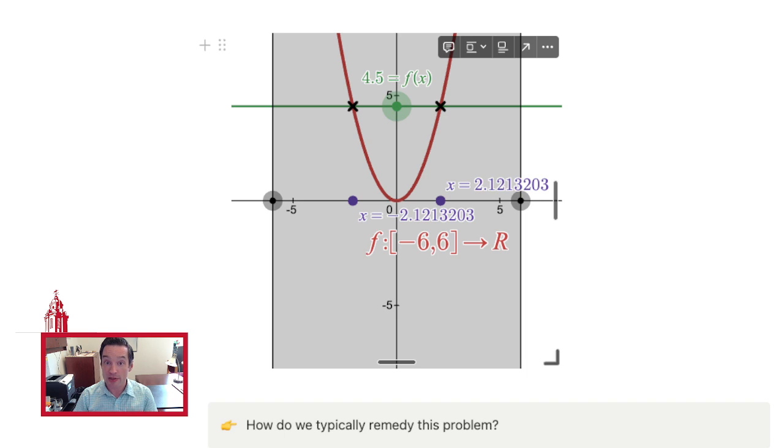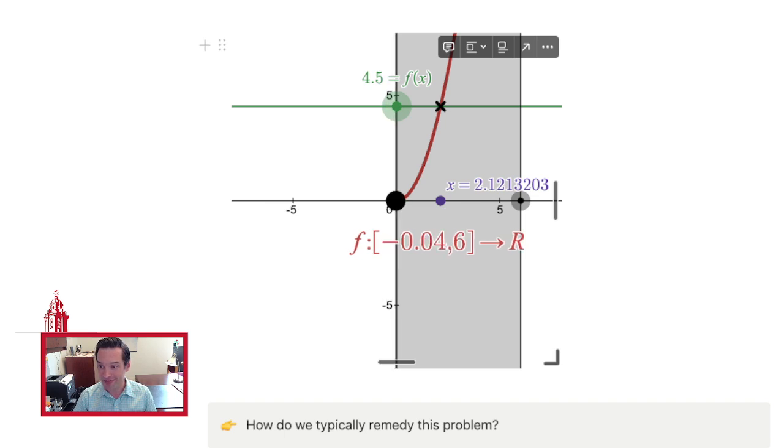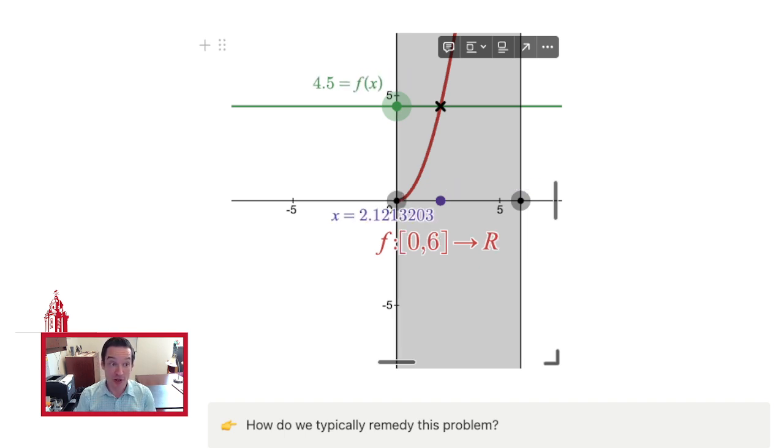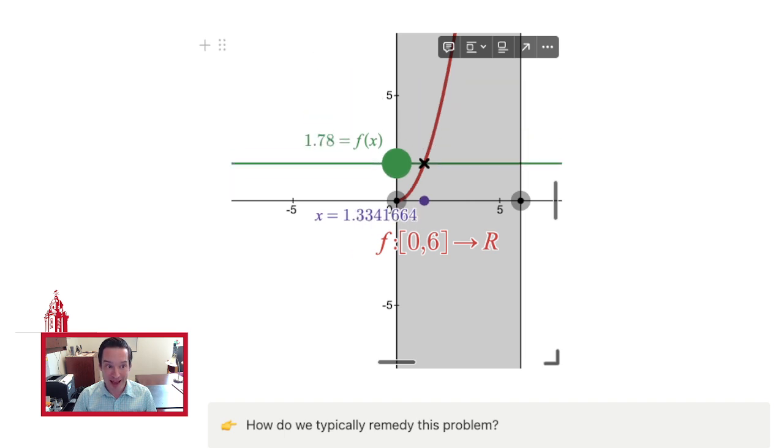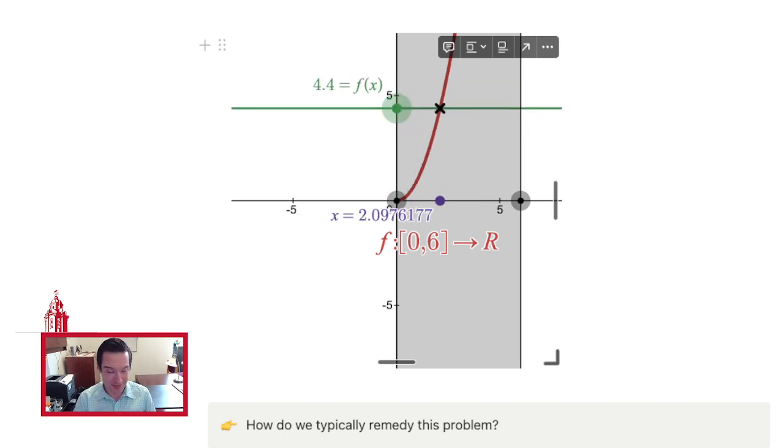So in order to render the squaring function invertible, we have to agree that, well, let's just look at the positives instead of the non-positives. And so we restrict the domain of the square function to only non-negative inputs. And if I do that, now I get a graph that passes the horizontal line test with flying colors. And as long as I choose the codomain to be all non-negative numbers, I also have an onto function, and therefore I can come up with an inverse. And that inverse for this function with a restricted domain of only the non-negative real numbers is what we traditionally call the square root in the high school curriculum.